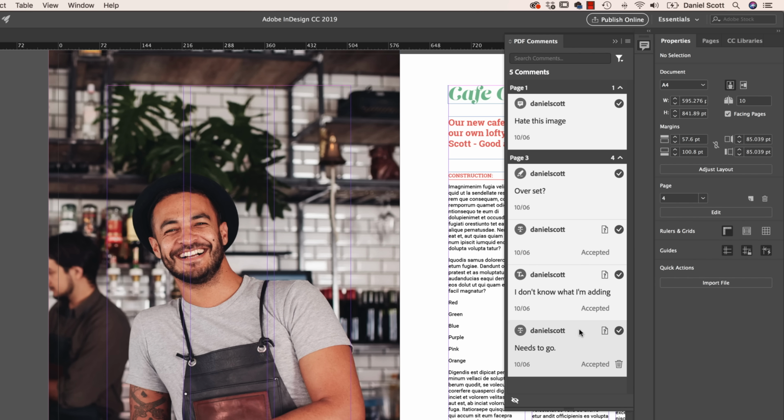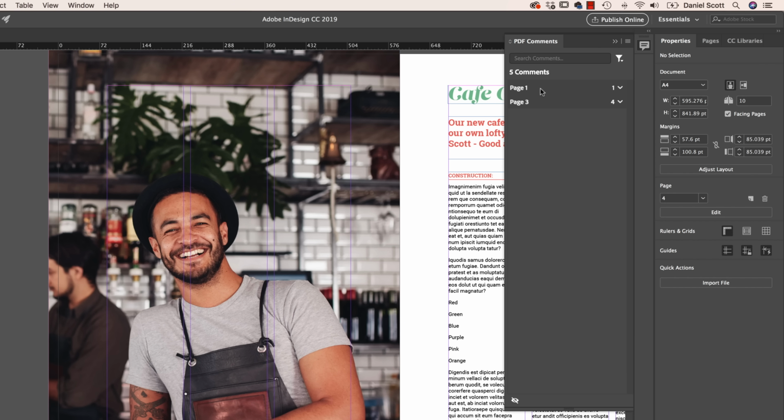Goodbye lines. A couple of things you can do is instead of going through them one by one, say you trust them completely, you can just go up to here and say, actually, just apply all of them. I've already gone through and applied them separately. Where you can say, I want to delete them all, collapse them all, tidy them all up so they're all nice and clean so you can see them.